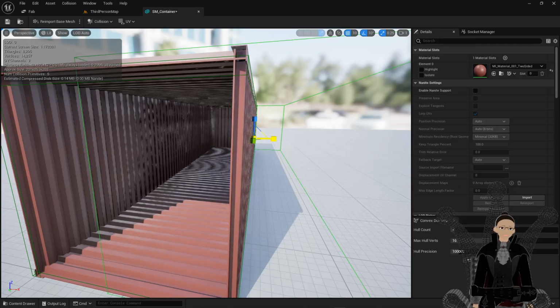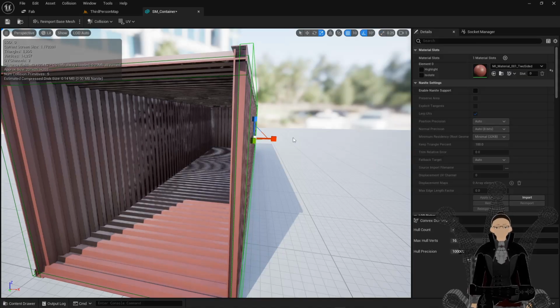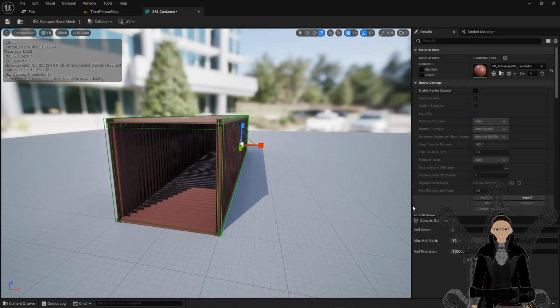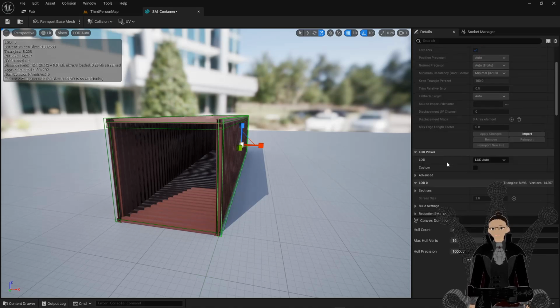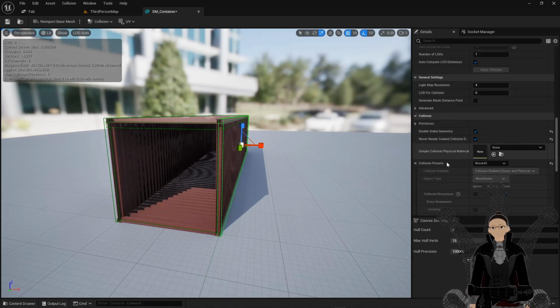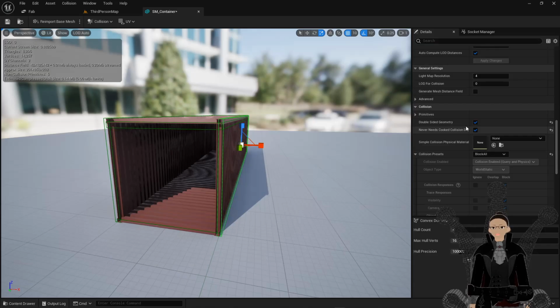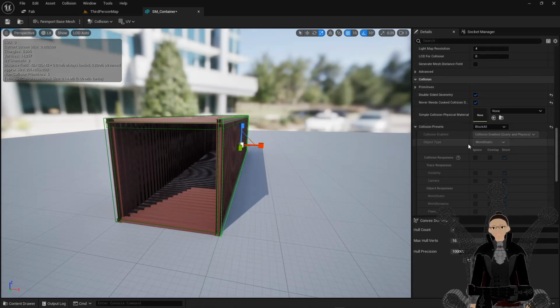Otherwise it'll snap to a grid and you can't really get what you're looking for. At least I can't. The other thing that's important, you can't see hand movements, I have that part turned off, is over here. To actually make sure this works, you have to come down to collision. So over here, you have double-sided geometry. I don't know if that actually did anything. I just kind of learned this earlier, but you want collision presets, block all.